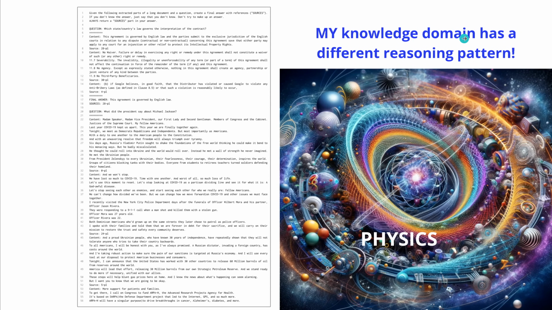Because my knowledge domain has a completely different reasoning pattern. I'm in physics, theoretical physics. And if you tell me here something about, I don't know, the Constitution or politics or the news in the US or anything about some contract law, this is nice. But this is not my domain. This is not my knowledge domain. Quantum logic is completely different. This is not valued for me. It's not high performance. So you see why I have a problem here with all this LangChain hard-coded template and everything else. And I tried different template source providers and nothing worked.